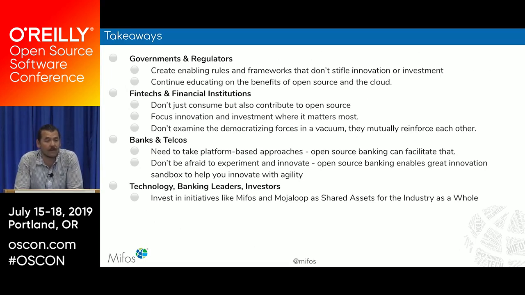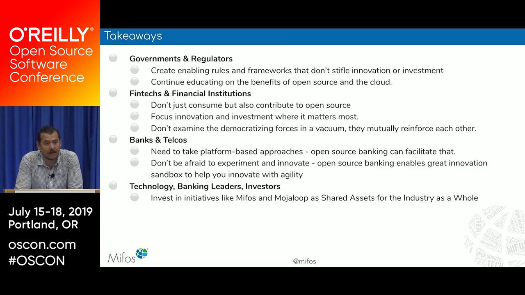And then these companies also need to focus really on innovation where it matters the most. So not trying to build a core banking system from scratch, but building out new apps, new accounts and services on those digital rails that we focused upon. And then for the banks and telcos, they need to take these platform-based approaches, and that open source banking can really help to enable that for them. And that they also shouldn't be afraid to experiment and innovate. A lot of the members of our ecosystem have used Mifos as a flexible platform to fail rapidly and allow them to test out new innovations.